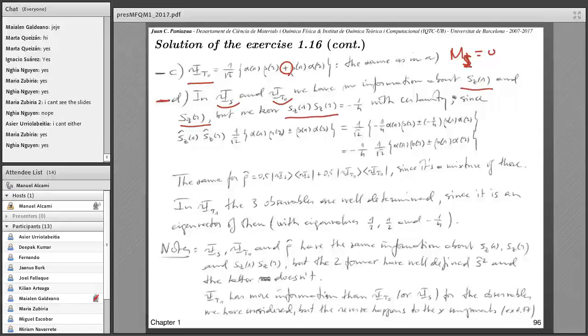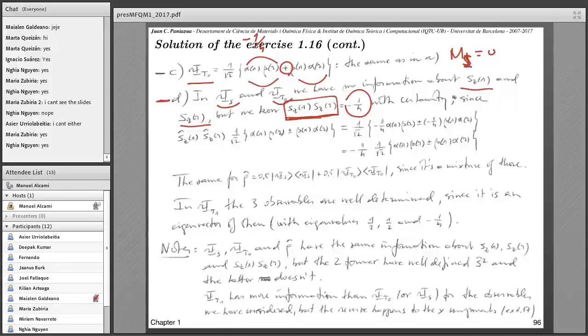But the state vector is an eigenstate of the product of these two components with eigenvalue minus 1/4, because when we apply these two operators to each term, we obtain minus 1/4 times the same thing. Same thing here. So this is a linear combination of eigenstates of this joint observable. Okay? So we have no idea of the Z component of those two particles, but we are sure that they are antiparallel. If we measure one of them and obtain a positive value, the other one should be negative, and vice versa. So that's the physical picture of the state.